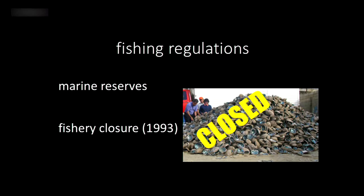To protect black abalone populations, we've thought about different fishing regulations. Various marine reserves have existed around the Monterey Peninsula since the 1930s, and in 1993 the entire black abalone fishery was closed — so essentially now every area on the Monterey Peninsula is a marine reserve because no fishing is allowed anywhere. By contrast, in Baja California — where there is still an economically viable abalone fishery — there are no sea otters, so there's far less predation.